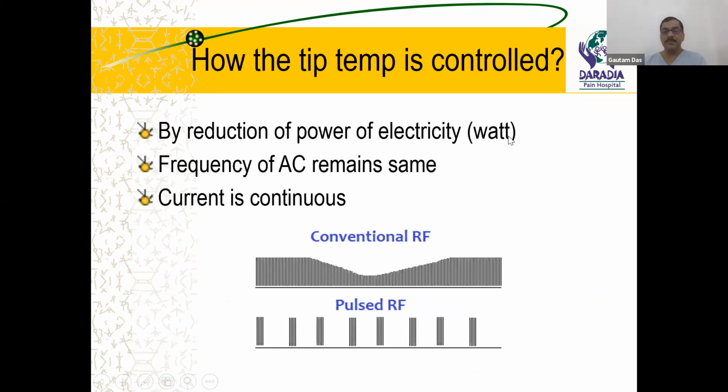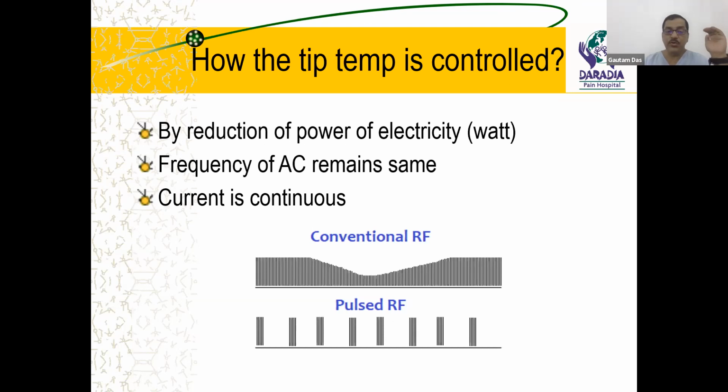So what happens when you are giving the electricity, the power? This is denoting the power. So once you are attaining it, suppose you are setting the temperature at 80 degrees, and your needle, the radio frequency probe, the thermocouple, will be sensing the temperature, giving the feedback to the machine that okay, my tip temperature is 80 degrees. So now what will the machine do? It will keep the 80 degrees constant, and to do that, what does the machine have to do?